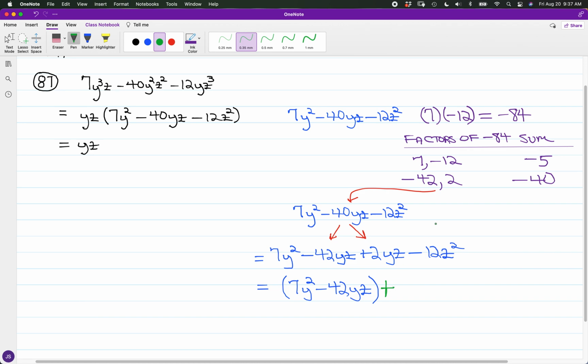If I had switched the order, the middle operation would be subtraction, and I would have to envision grouping together the last two terms, factoring out negative 1. But with the plus, I don't have that added burden, so I'm at liberty to just go ahead and duplicate the 2yz minus 12z squared.